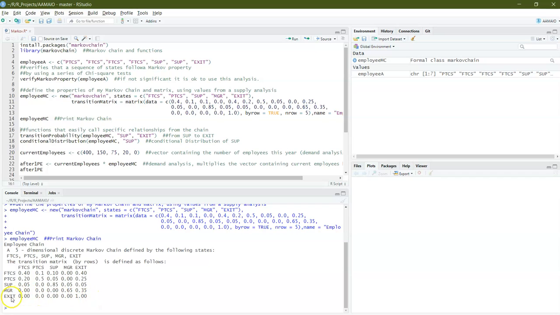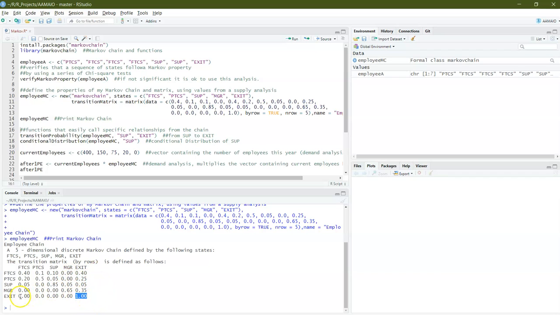And this can be indicated because of this exit state. As you can see, exit is zeros all the way across and has a value of 1 at the very end. So if you started out as an exit, you have an absolute 100% probability of still being in an exit. What it really means is that once you leave, you're not coming back, at least not in the meaning that we're thinking.